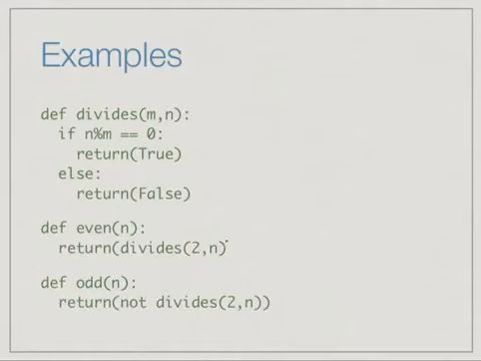So similarly, we could define odd n as the negation of the previous case. So you take the answer about whether 2 divides n or not and reverse it to get the answer odd. If 2 divides n, you negate it and say odd is false. If 2 does not divide n, you get false back, you negate it and say odd is true. So we just wanted to emphasize that Boolean values can be computed, assigned, and passed around just like numerical values are.